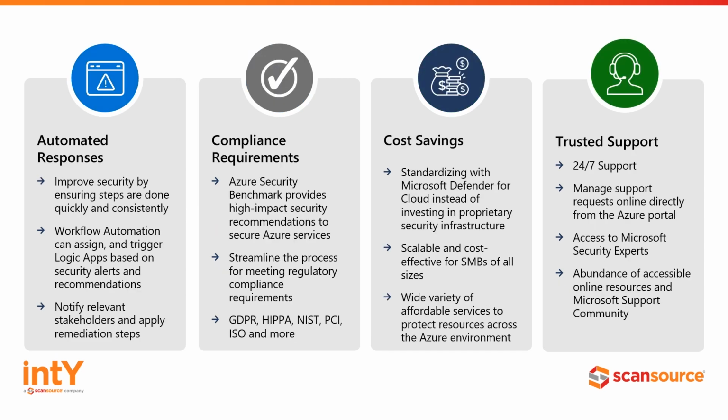Microsoft Defender for Cloud can also automate responses to security threats, such as isolating compromised workloads or blocking malicious IP addresses. The benefits of automation for SMBs include improved response time and reduced risk of human error. With workflow automation, you can assign and trigger logic apps based on security alerts and recommendations, and then notify the relevant stakeholders and apply remediation steps.